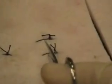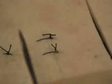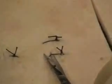Notice, let's say we were going to take this simple interrupted suture out. You wouldn't want to just clip halfway between and then drag all this dirty tail all the way back through our wound. You would want to try to clip as close to the skin as possible here. And sometimes a number 11 blade is easier than getting scissors under here. You can just slide a number 11 blade underneath here and clip that. Now you can see the top part is free, and when you pull on the knot, you're really not dragging a lot of the suture that's been there for a week or so through the wound.